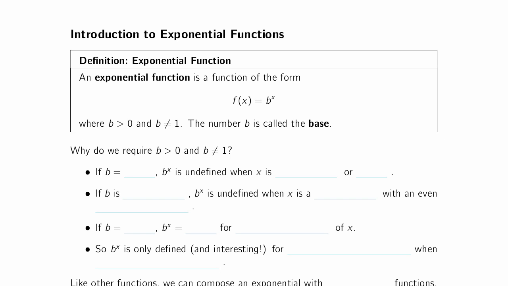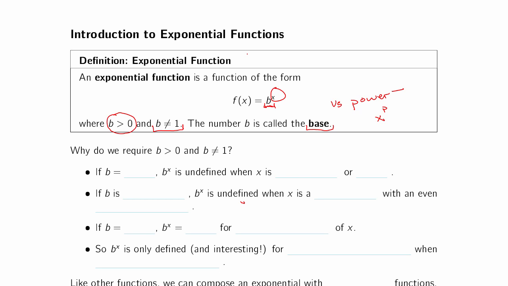Now, an exponential function is a function where our variable is in the exponent, versus a power function where our variable is the base. We write exponential functions only if the base is a positive number and not 1. So again, this number is referred to as the base of the exponential expression. We were already familiar with that term from our first introduction to exponents, but it's worth recalling here.